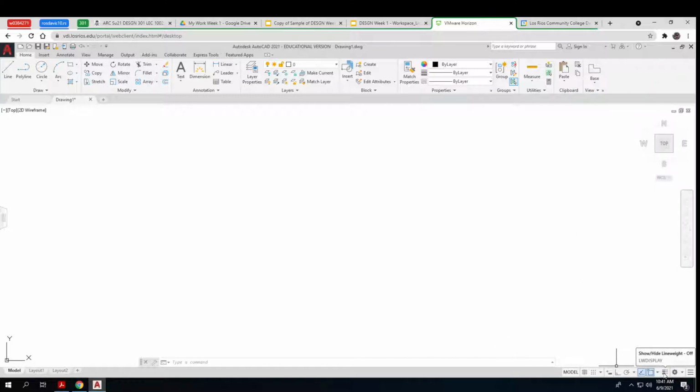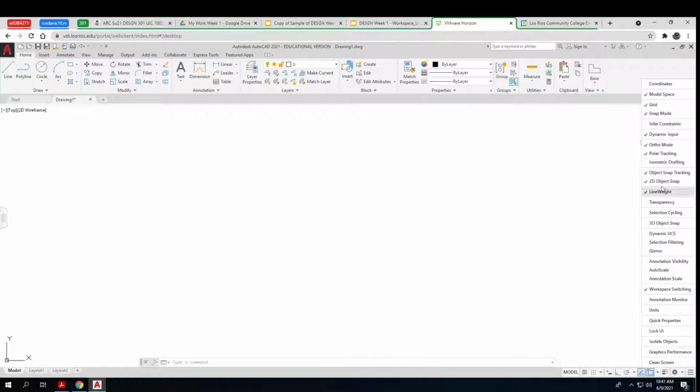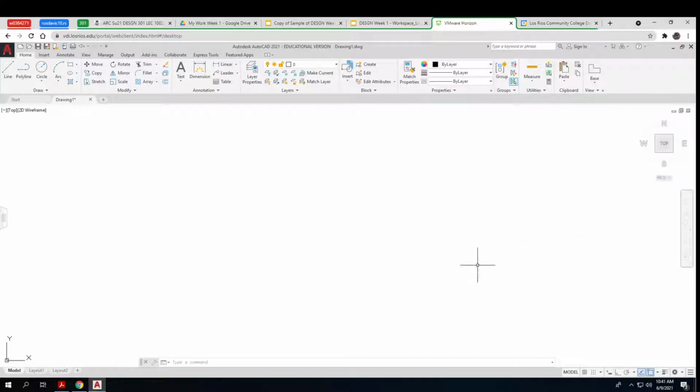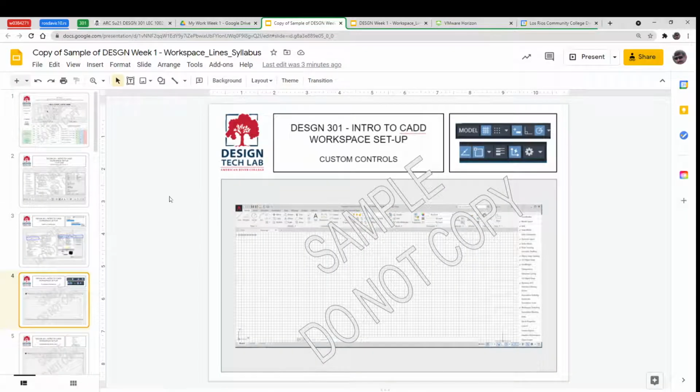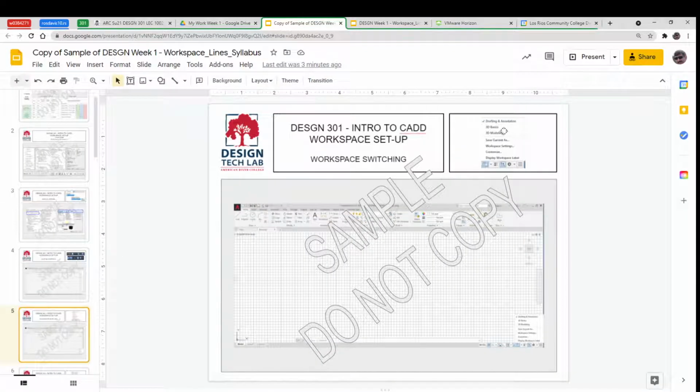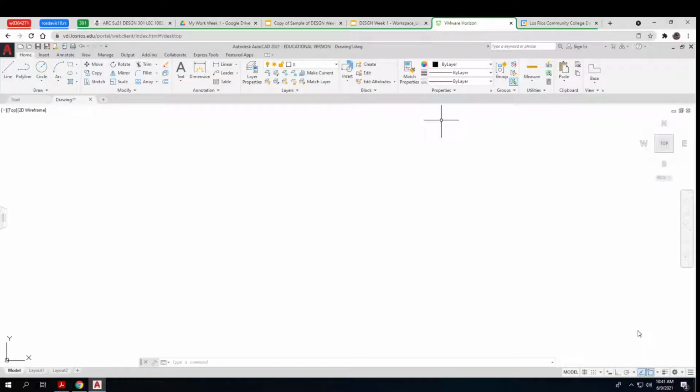Line weights we'll talk about later on, but that's another very important one. So again, I might take a snip or 2 or 3 and arrange them on the page as I wish. It's up to you how you want to present those. But that's your next one. After that, we've got our drafting and annotation. So that's going to Workspace Setting.